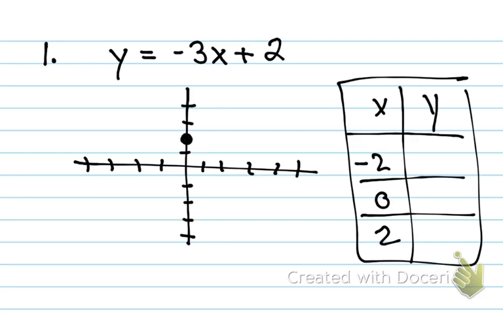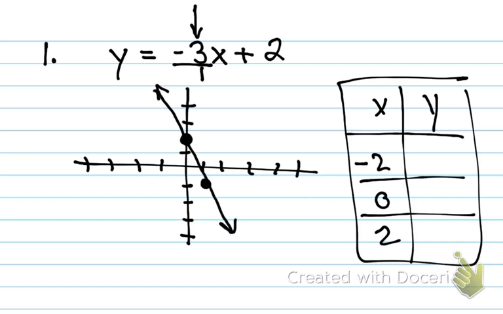On a y value of 2. Now the equation actually tells me where I need to go from this point. Can anybody tell me where I go from that point to graph it? You follow the slope. You go down 3. Wait a second, I need a run though. Run 1. Remember, any whole number can be over 1. So I follow my slope down 3, 1, 2, 3, over 1. I plot my point, and I draw my line through it.